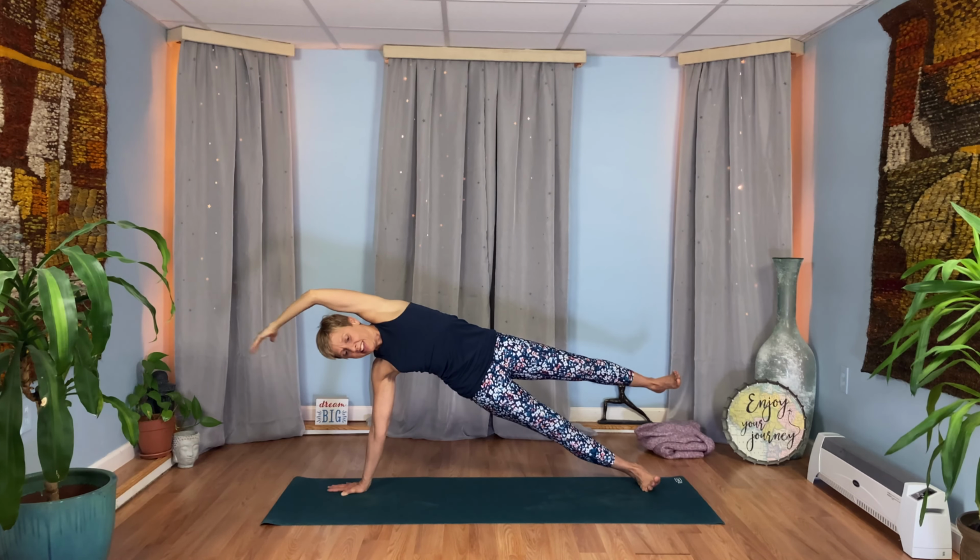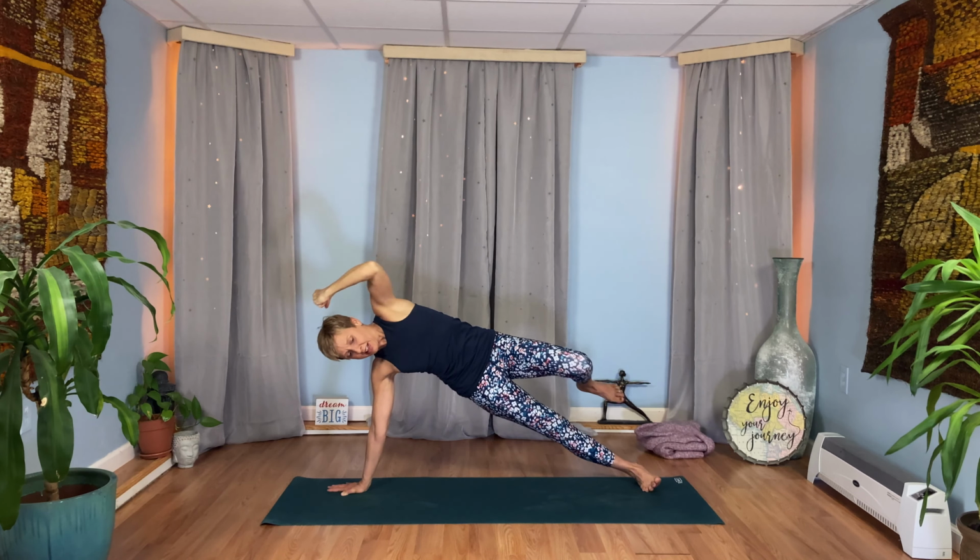Take a big inhale, and as you exhale, left elbow, left knee come towards each other. Inhale, extend out, press through the heel. Exhale, squeeze in, belly in and up. Inhale, extend and lengthen. Exhale, squeeze in. One more time, inhale, extend, pause. Hand and foot come down, high push-up to low push-up. Upward dog, a big breath in, really nice to everyone.